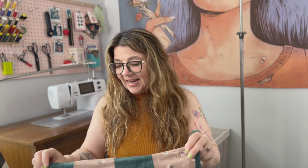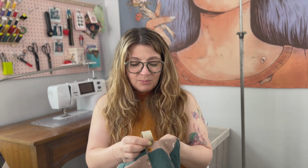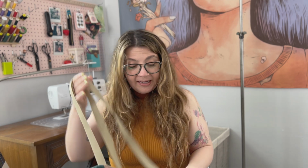I just put it in because I was like, oh, this color will look good. And then I sewed it in, and it's fine, but I wish it was more cream, but I only had black. I should have done brown. I have black, brown, stark white, and this taupe color. But yeah, I should have done brown. Oh well. But I'm happy with this.